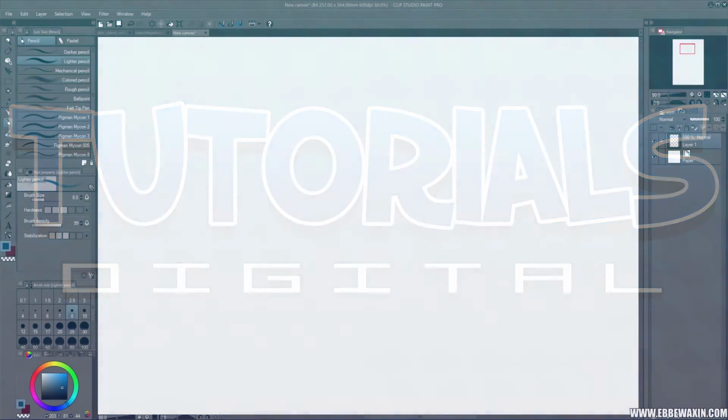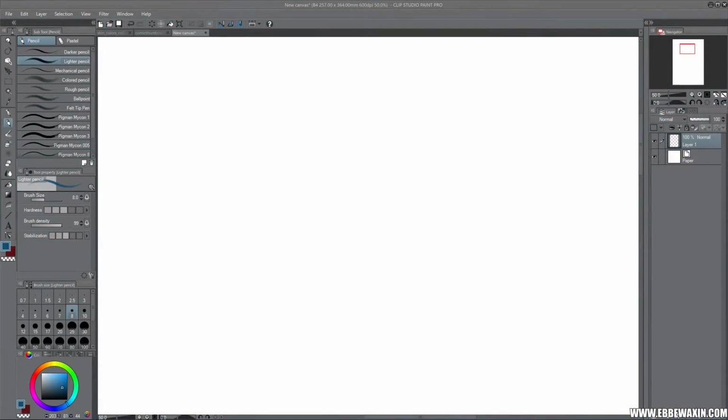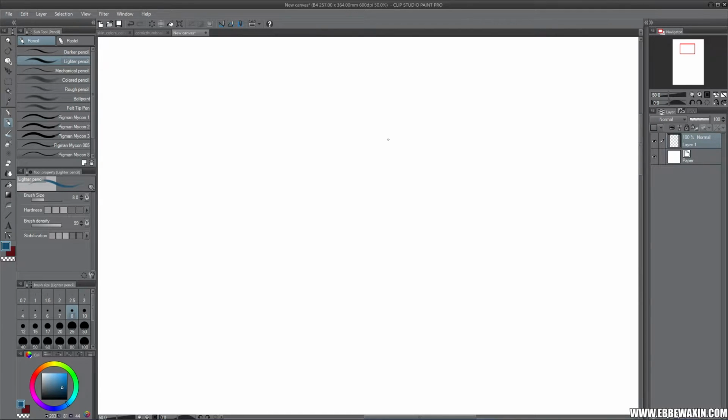Today I'm gonna talk to you about how I draw my heads, or at least the base of the head, because every head is kind of different and you have to do some changes when you have to do a big head or a small head, or a female head or a male head. But I'm gonna show you the simple basis of how I do my heads.